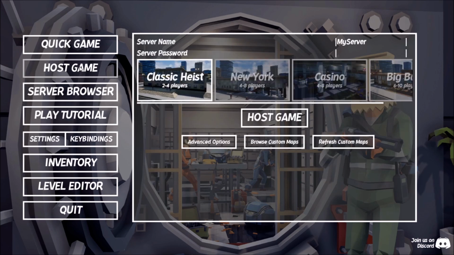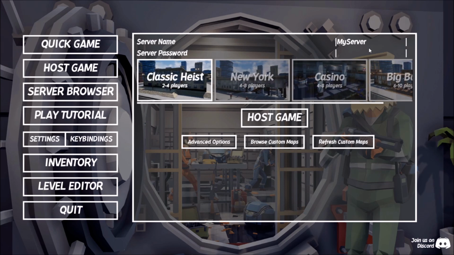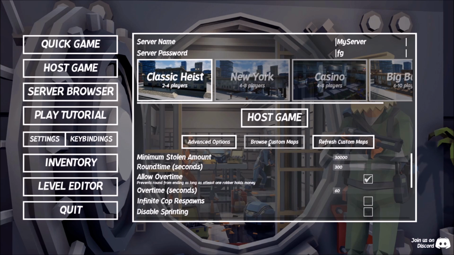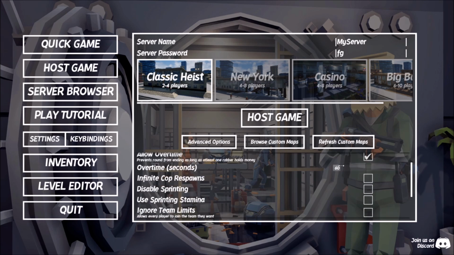I'll go ahead and just quickly host a game. There's 4 levels: Classic, Heist, New York, Casino, and Big Bank. You can name your server, set a password. I'll just go ahead and do that real quick just to prevent anyone from jumping in there. Advanced options, you can set how much money the robbers need in order to win. Round time, I'll go ahead and increase that for the sake of the video. Other things like infinite cop respawns.